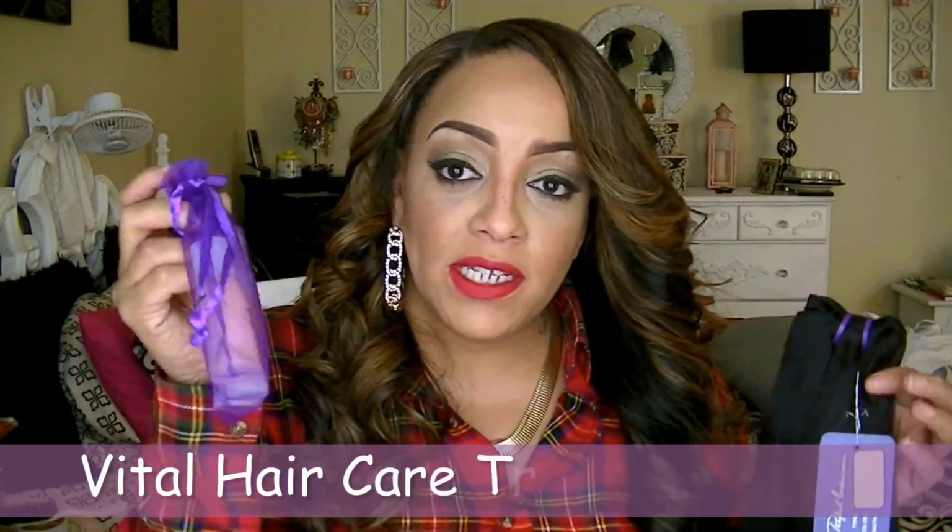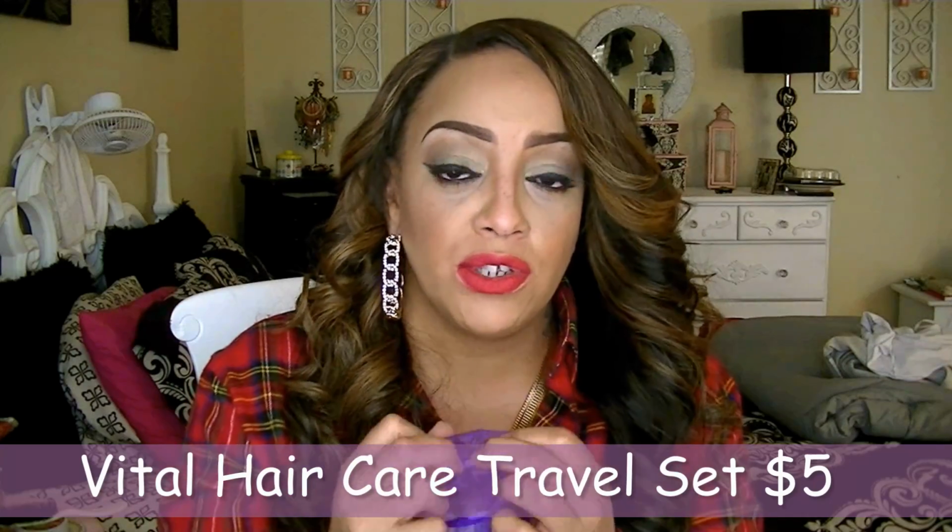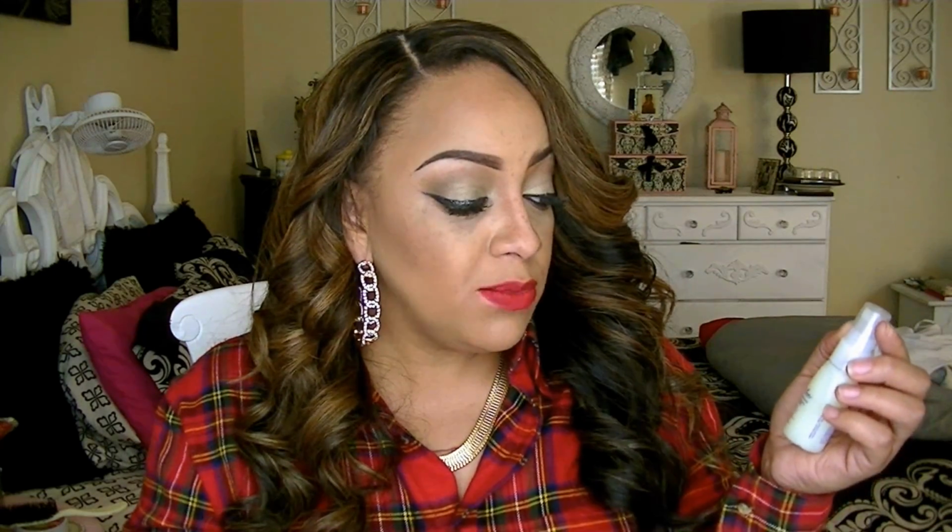Now it is suggested that when washing this unit or these hairs that you use sulfate free products. They sell their own products, which are their deep conditioners, their deep leave-in conditioners, and their shampoo, which are also sulfate free. The hydrating shampoo is infused with argan oil. The leave-in conditioner protects, smooths and detangles.